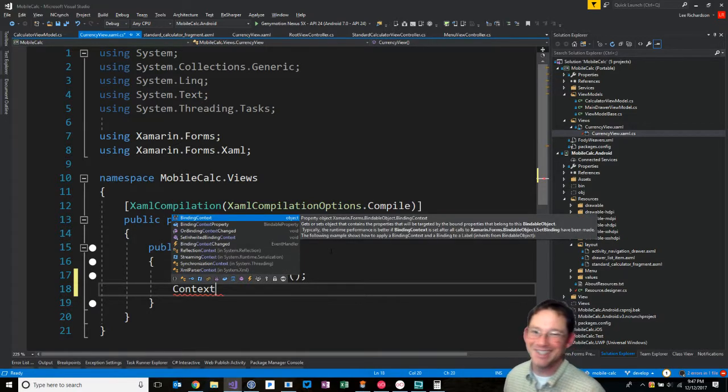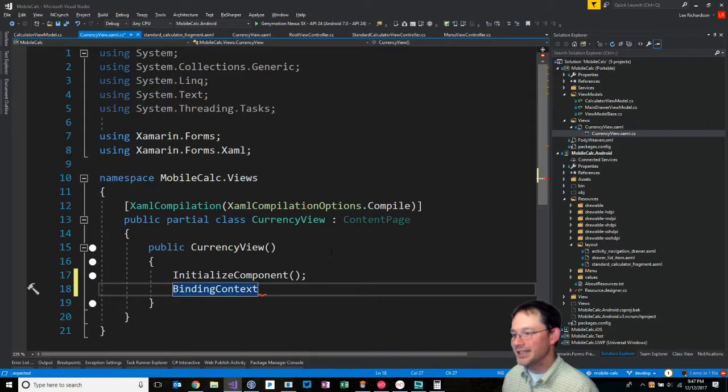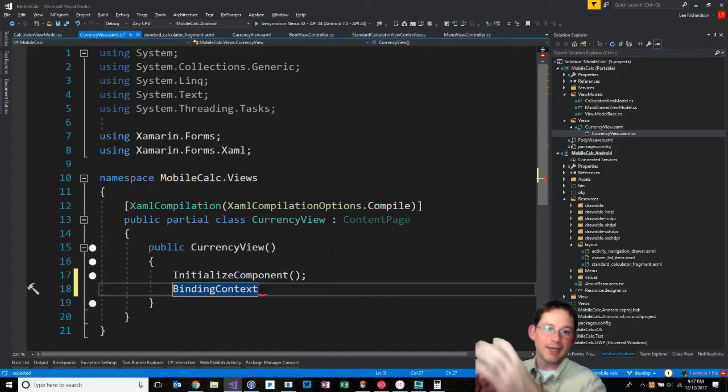There we go, binding context. And the binding context is the same thing. It exists on the root page and it cascades down into everything below it. Generally, you just set it at the root element and let it cascade down.